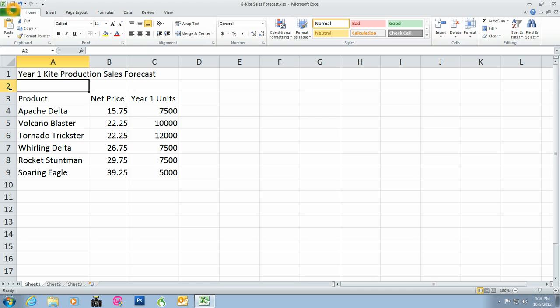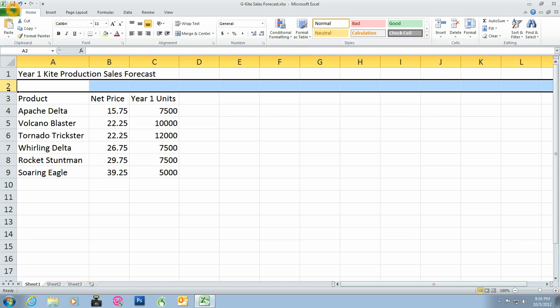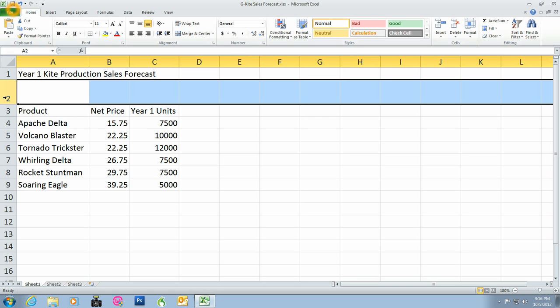Now we're going to expand the space of row 2, between 1 and 3. There are multiple ways to do this. The most common way is to click the same way when we have the space in between and the arrows change. It does the same thing between 2 and 3. We click and hold the left mouse button, and we drag down about to the line where 3 used to be. We can do it that way, and what they want us to have in this one is the height at 24 or 32 pixels.